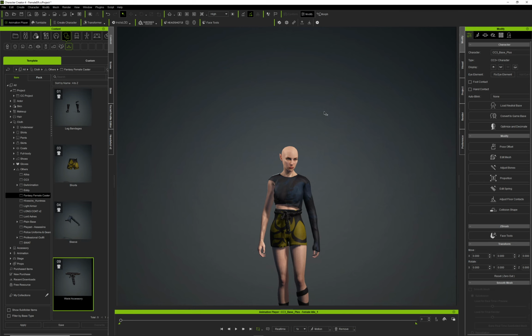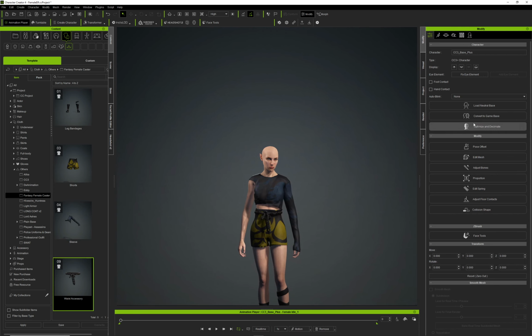They talk about how to use this as a static character. This character, for example, in the scene in front of me, is a static character that would be exported out of Character Creator 4 into your game. Typically, you would create this game character by clicking the convert to game base.